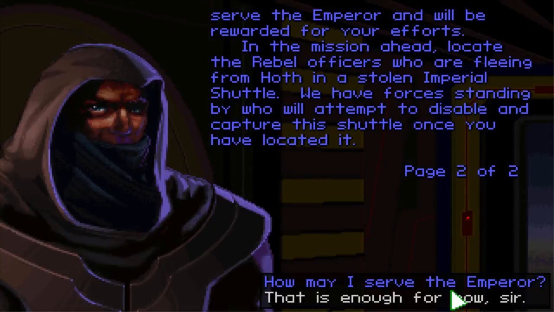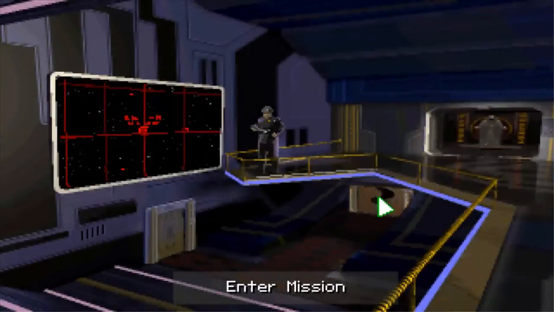You will have many opportunities to serve the Emperor, and will be rewarded for your efforts. In the mission ahead, locate the rebel officers who are fleeing from Hoth in a stolen Imperial shuttle. We have forces standing by who will attempt to disable and capture this shuttle once you have located it.